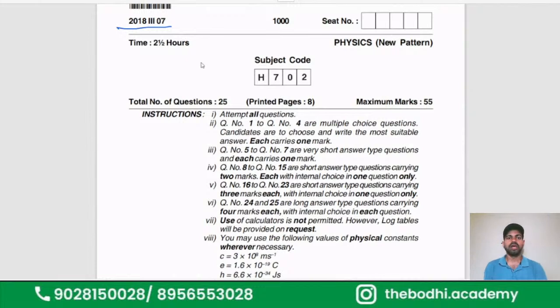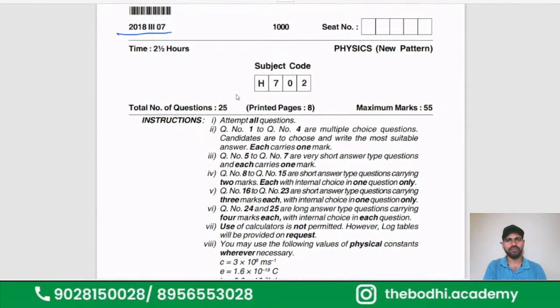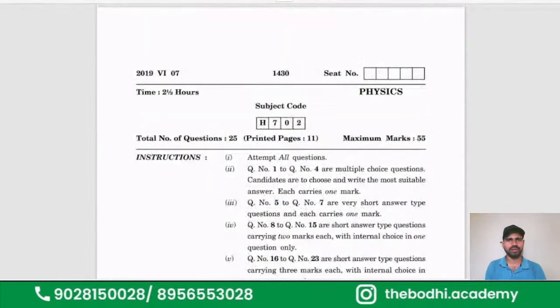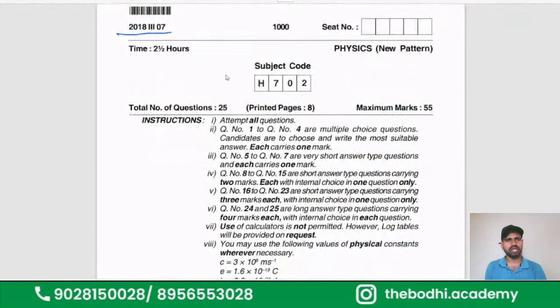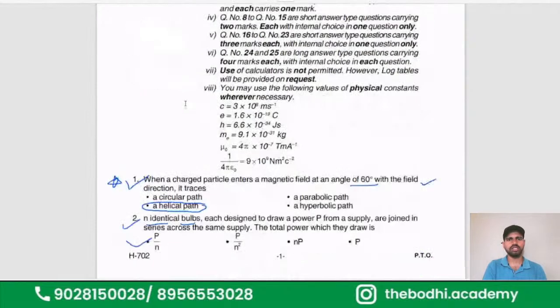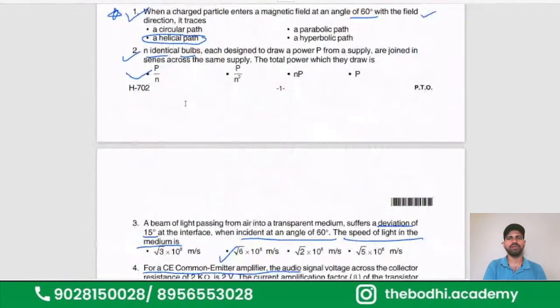Thank you everyone. So let's start. We'll be continuing with last time's paper, which we did half, I guess more than half, and I'll see if I can finish this one paper as well as the second paper. This paper is again a continuation of 2018 March. I'll just quickly go through the revision of whatever we discussed in the last class. Let's start.